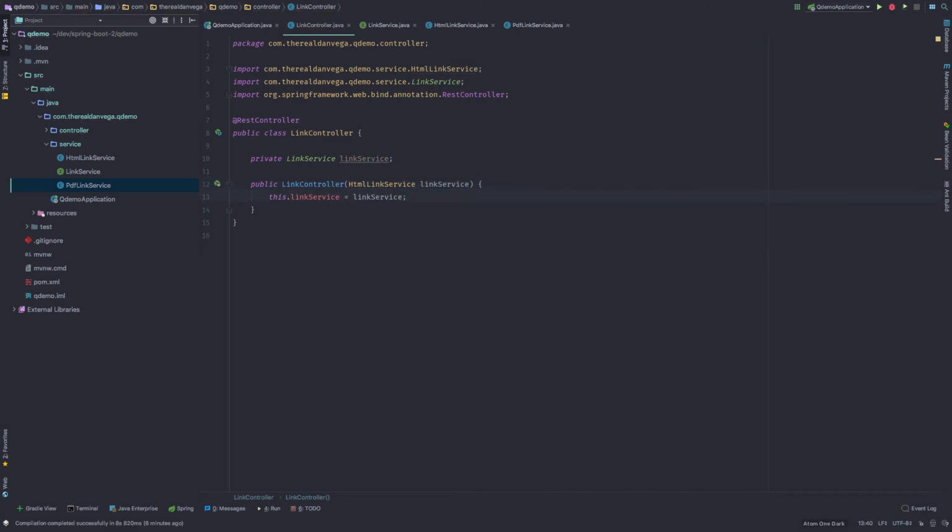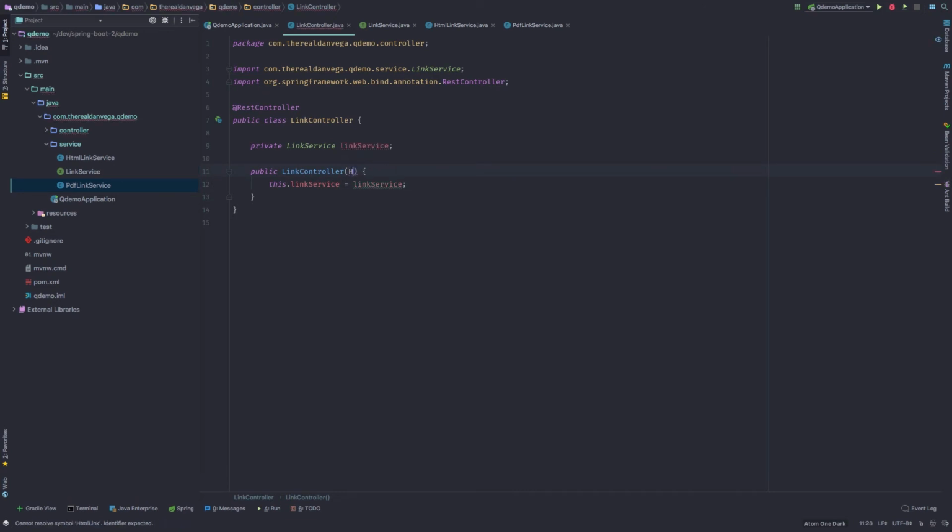So here we're defining the implementation. We're saying, I want you to get a link service, and that's going to instantiate our link service property here. But that's not always the case. You don't want to do it that way because we may want to switch it up later. So we're going to take this back to LinkService, and again, this is going to throw an error. There is a way to fix this.